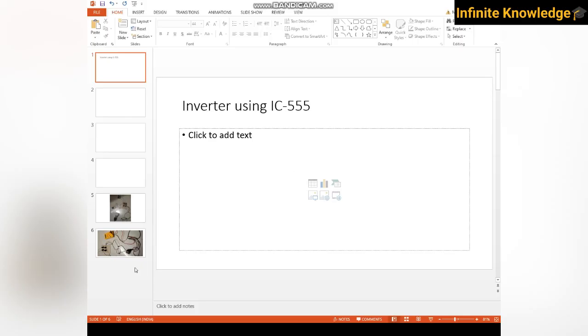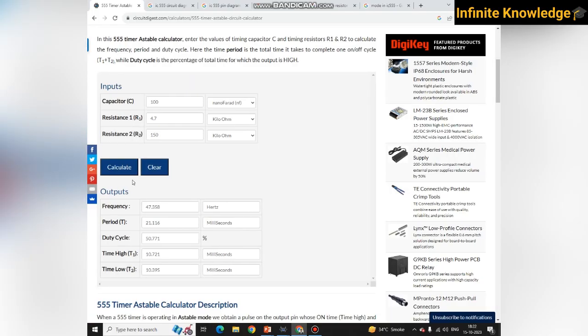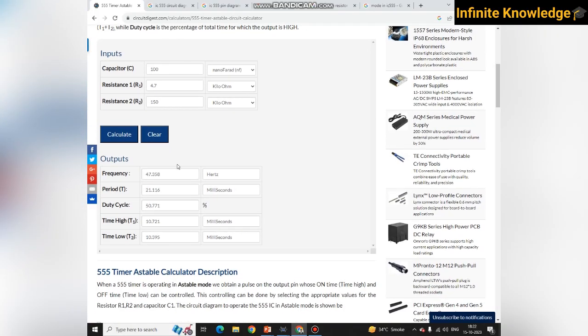So again I am going back to this website and you can see here we are getting 50 hertz, and the time period is also shown, because in India the frequency f is equal to 50 hertz and the time period T is equal to 1 by f. So 1 by 50 means 20 milliseconds. So you are getting a very similar output for switching your MOSFETs on and off.